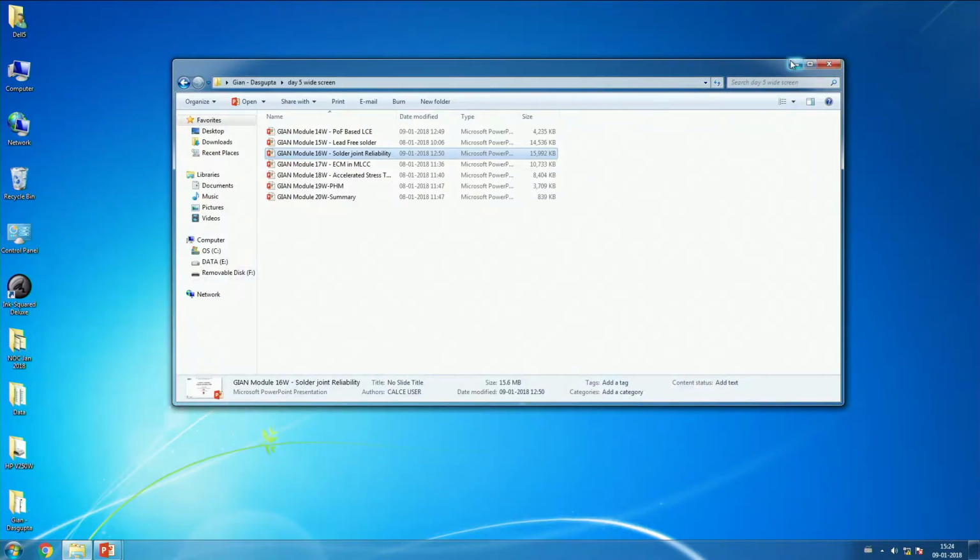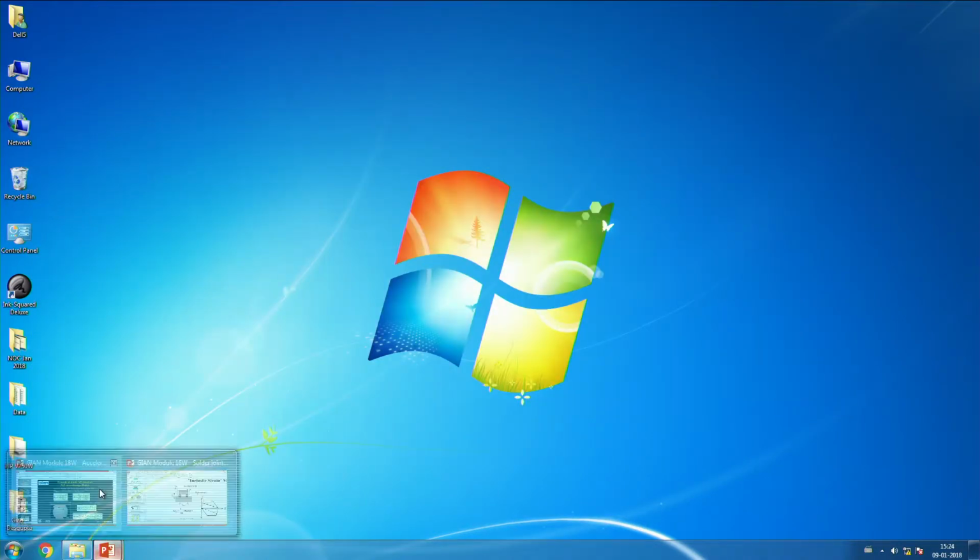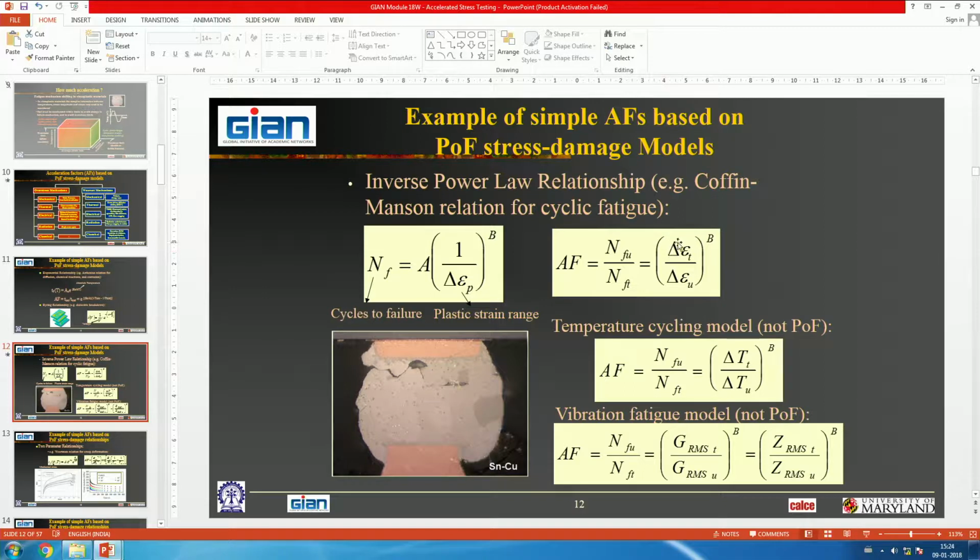And for a model like that, this relationship holds good. For a simple model like that, you could simply write this as linearly proportional to temperature. Same with the bottom. All the other constants and parameters in that relationship would cancel out. You'd just be left with the ratios of temperatures. So if in the field there's a 20-degree swing, and in the test you have an 80-degree swing, you will get a factor of 4 raised to the power b. b comes from the fatigue curve. So 4 raised to the power b would be your acceleration factor.